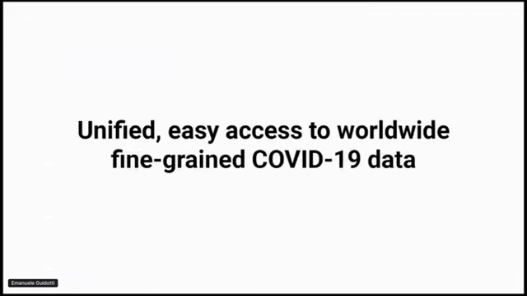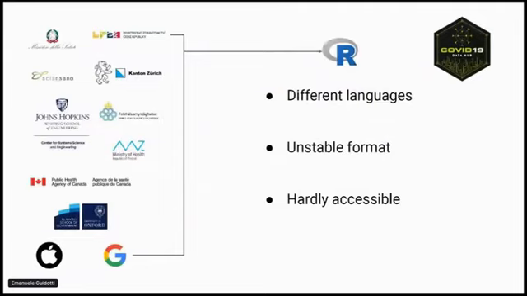The goal of COVID-19 Data Hub is to provide a unified, easy access to worldwide fine-grained data. How to do? We implemented an R package designed to aggregate the data from several sources. We put effort in making everything open source and easily extendable. We need native speakers to search for local official data, understand the data, and integrate the data in the package. We had people from India, Poland, Russia, Sweden, and more collaborating on GitHub.